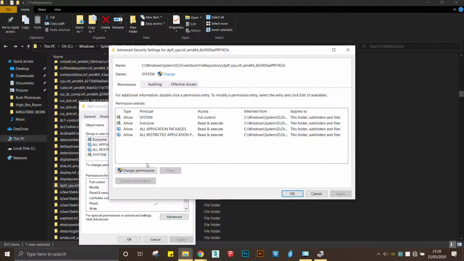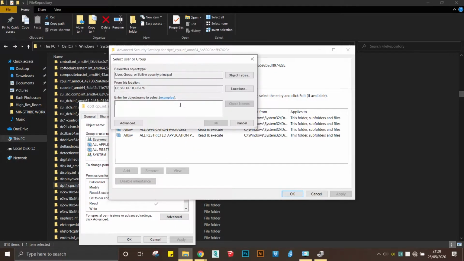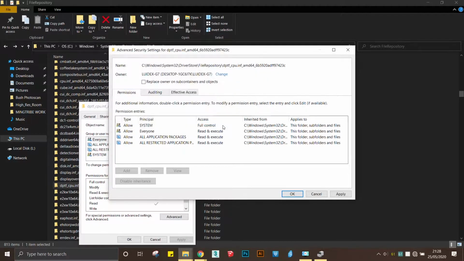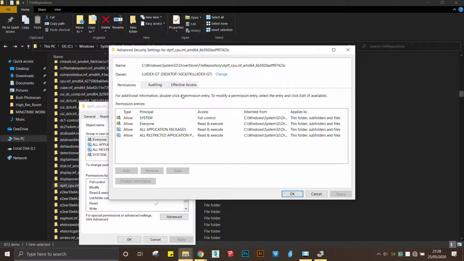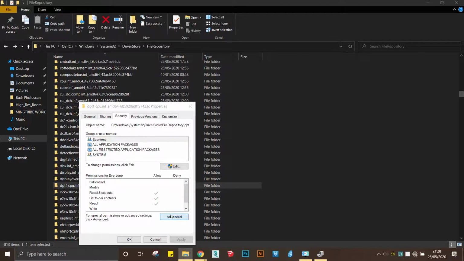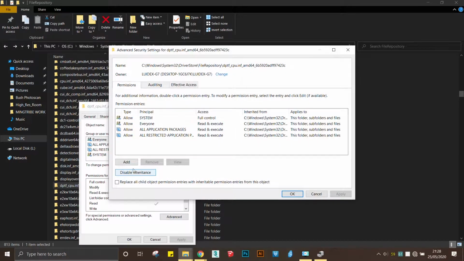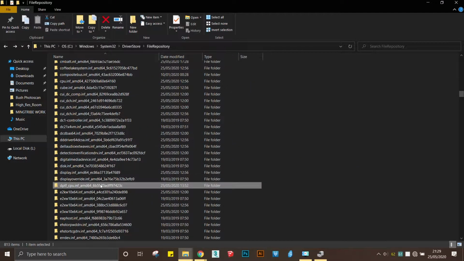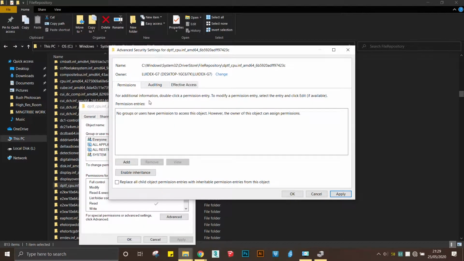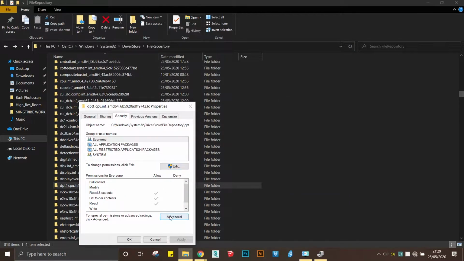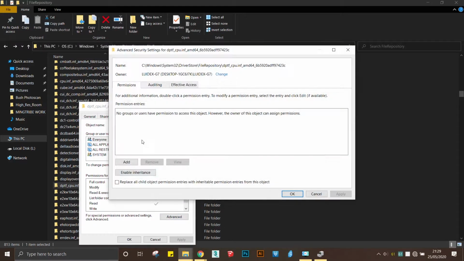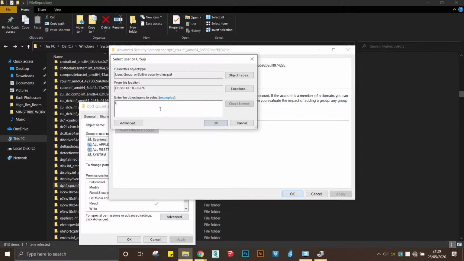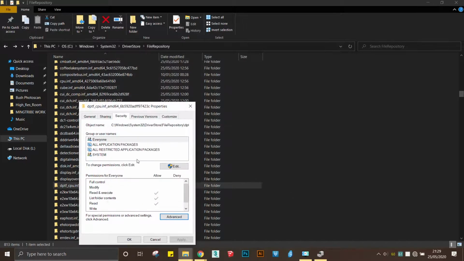So there's two folders that you need to access. As I said, both of them are listed in the link in the description. And you'll need to do the same procedure for both to grant yourself full access to be able to delete the files within those folders. Now, as I said, because your system may reinstall each of those files, you just need to make sure that you are able to delete them permanently.